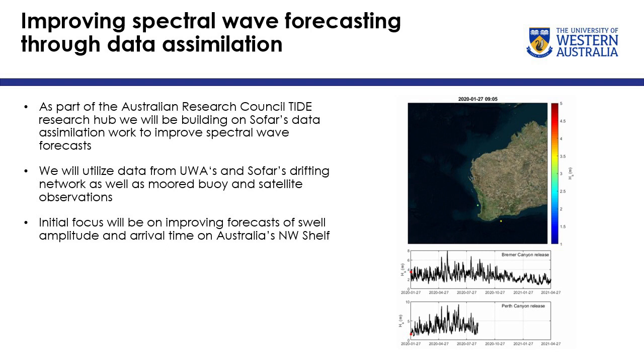So what we're essentially doing is building on a lot of the work that's been done by the Sofar team to develop assimilation techniques. Initially, this will be applied using drifting buoys that we've also deployed. This is just from the last couple of years. And then we also have these ones that we deployed over the last couple of months, thanks to a research cruise by the South African Meteorological Service, who kindly deployed these 2 buoys for us on a ship from Cape Town to Marion Island. They're behaving very nicely and drifting east into the Indian Ocean, into the swell track, which is hopefully where they'll be in a couple of months' time.